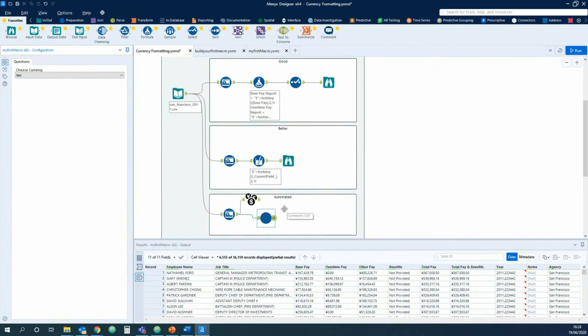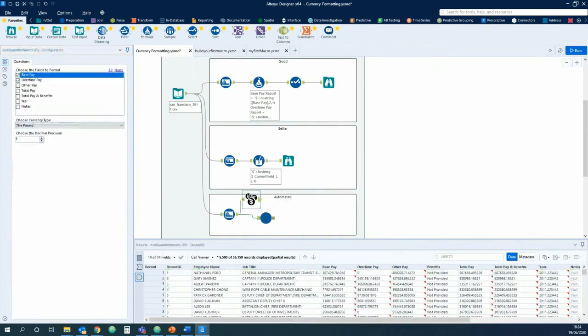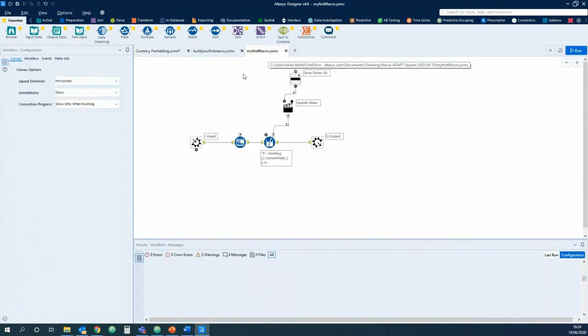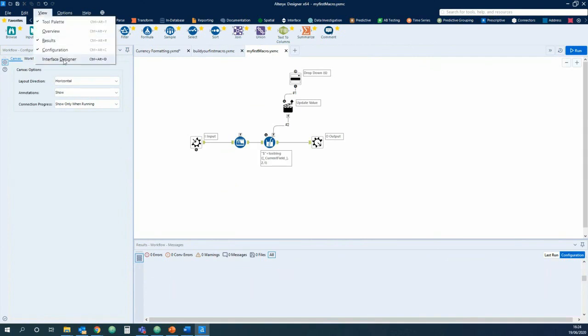But we want to go on. What you want to reach is basically this one here. First thing, what you also can see, what I mentioned beforehand, is the icon of it. So let me show you now first how to change that. You don't see it directly. For that, you need to go to the View in the upper left corner of your designer. You go on View, and you can see here, Interface Designer.